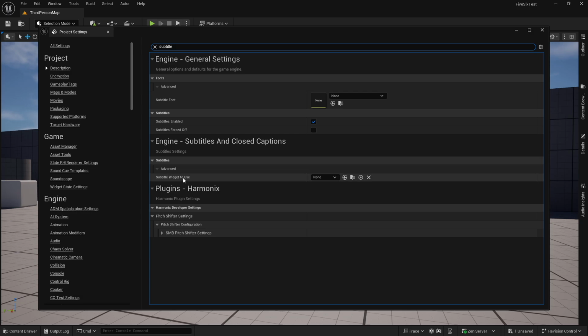So right now the subtitle widget to use is set to none by default. Unreal Engine does have a default subtitle widget, but you're also more than welcome to create your own widgets for displaying that text on the screen. Again, I'm not going to go in depth into that in this video, but if that is something that you'd like to see me do, please let me know in the comments below.